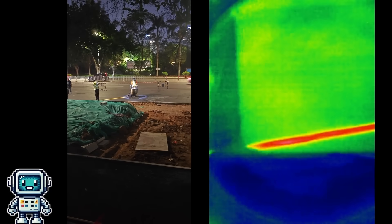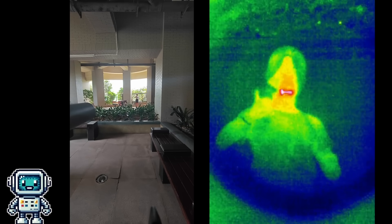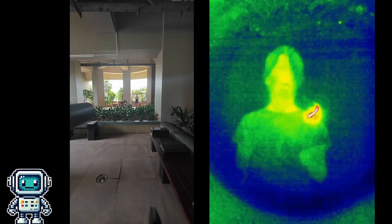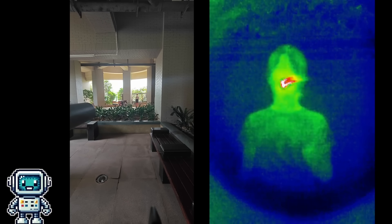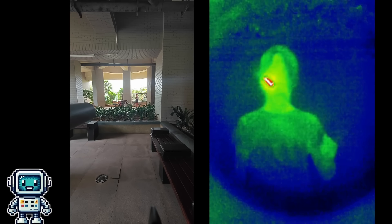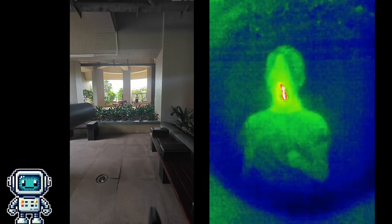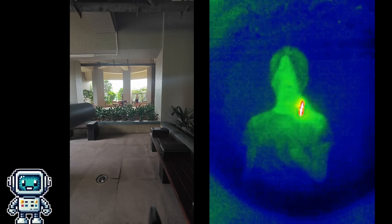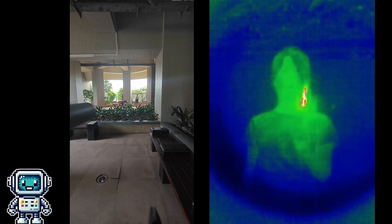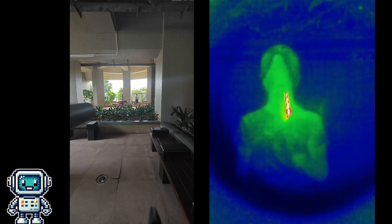It does appear that the green look up tables give the best visual results when using this level of magnification. Here we can see an 11 year old girl using up her sparklers that she had left over from her birthday. Again, the high contrast in temperatures helps to give a more interesting image. Sparklers are interesting things to look at at any time of night or day, but viewing them at thermal infrared wavelengths is, in my opinion, the most interesting way to view these things. Our results are not exactly perfect, especially when compared to military grade devices, but given the very low cost of what we have created here, the results were actually far better than we expected them to be. All in all, we were pleasantly surprised with the results.